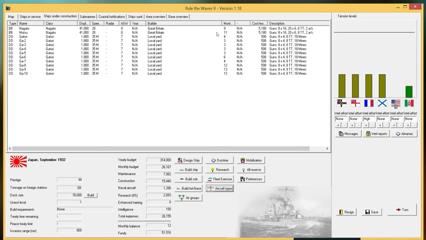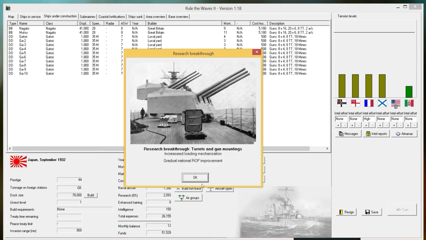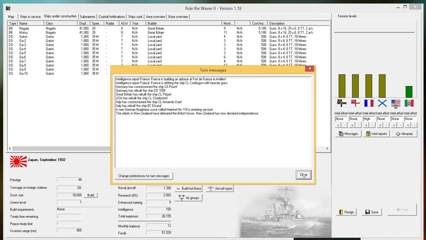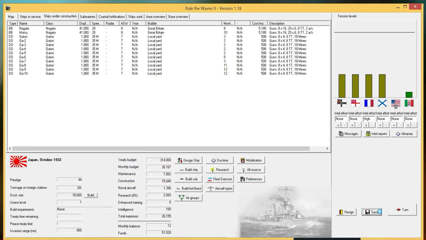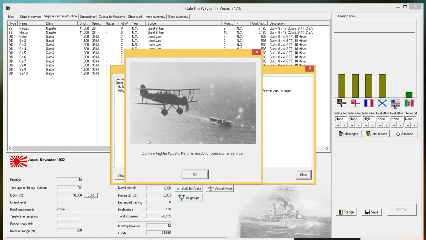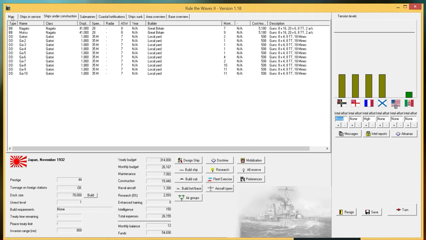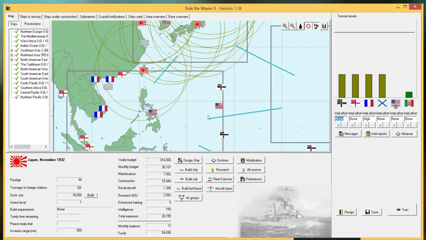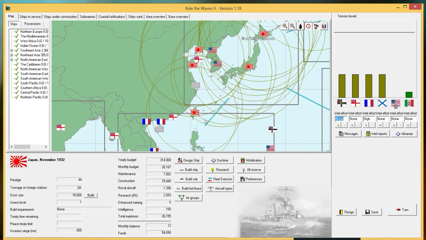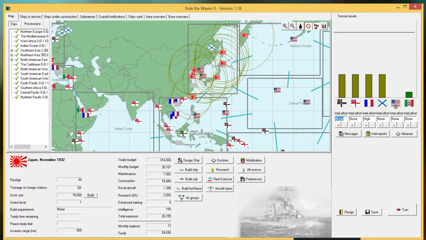And our 2 battleships are approaching completion, as are some of these destroyers. New Zealand has defeated the British forces and is now independent. Unfortunately, you can't invade independent countries, which is a shame, because it would make the game a lot better. I think that's actually one of the main pitfalls with Rule the Waves 2 as it currently stands. There's a number of problems with invasions. The first problem is I've actually fixed this through a mod by increasing the invasion range, which I should probably discuss on the forum at some point.